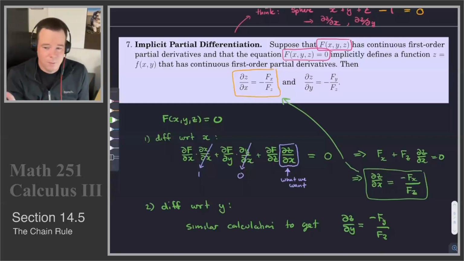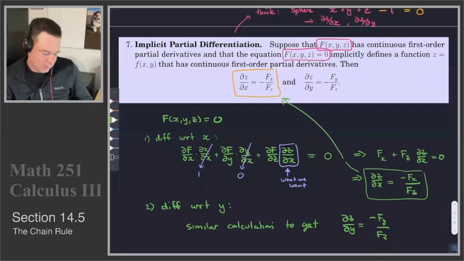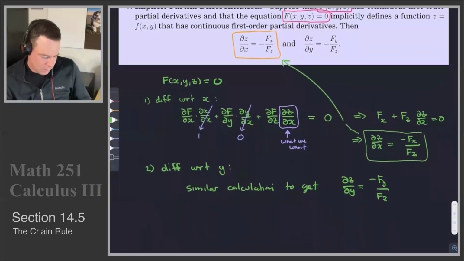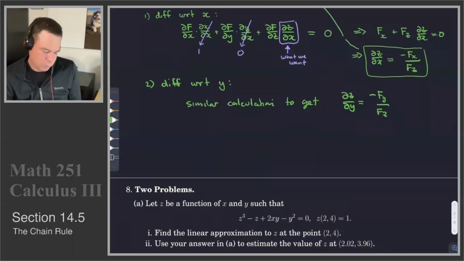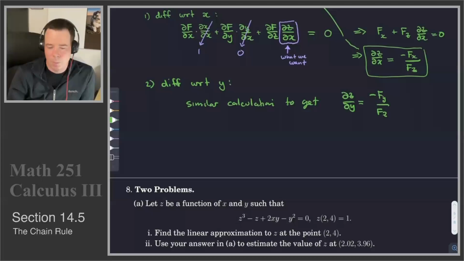So if this is a little bit confusing, what generally helps is just doing an example. So we're going to do an example next to see exactly what all of these symbols mean and the solution to the problem. So here's our example. Just bring it up in the bottom in case people are still copying. So we're imagining we've got a function of x and y. So sorry, z is a function of x and y, but they're all tied up together in this equation.